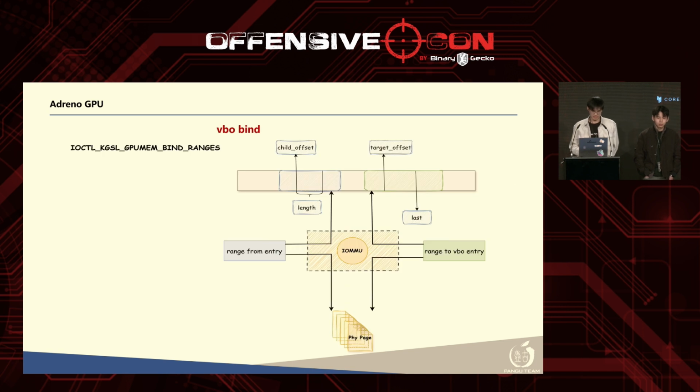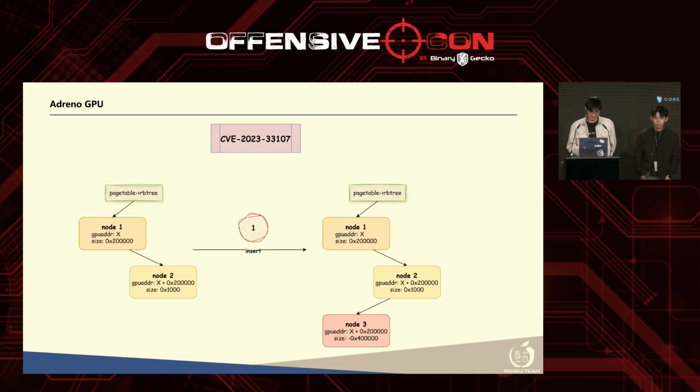And the next is also the VBO bundle. You can get the children offset and the larger one, and you can use it as the VBO offset and the last. It is like the earliest. So I think it is the theory between the alias, the GPU alias, the Mali alias and the Adreno VBO.